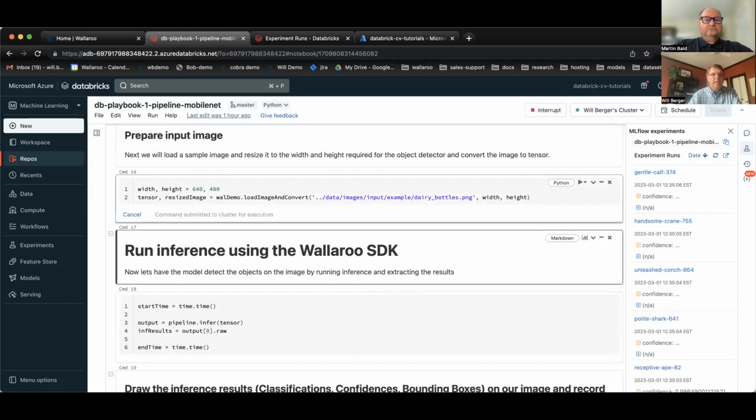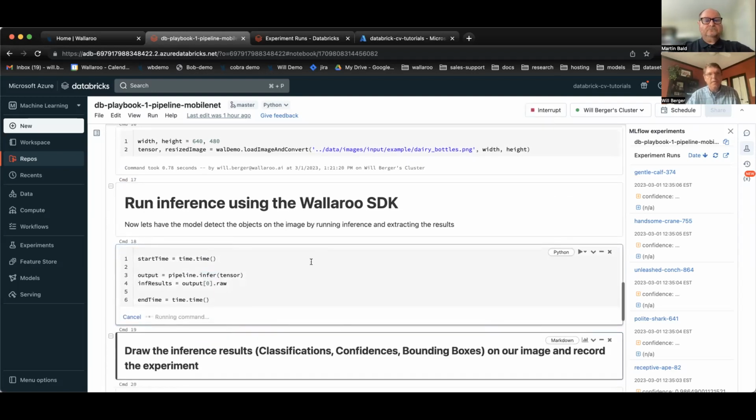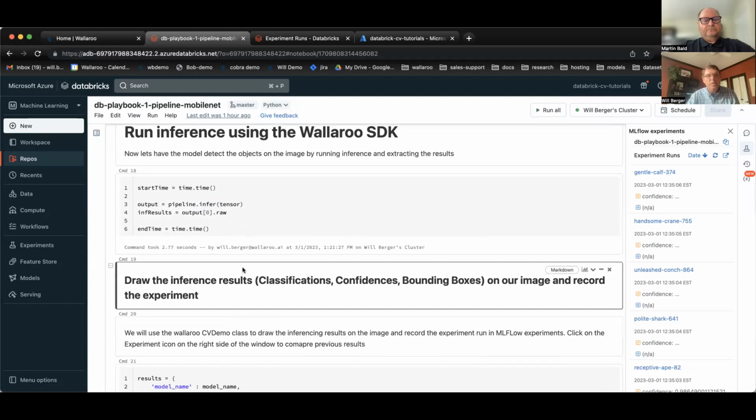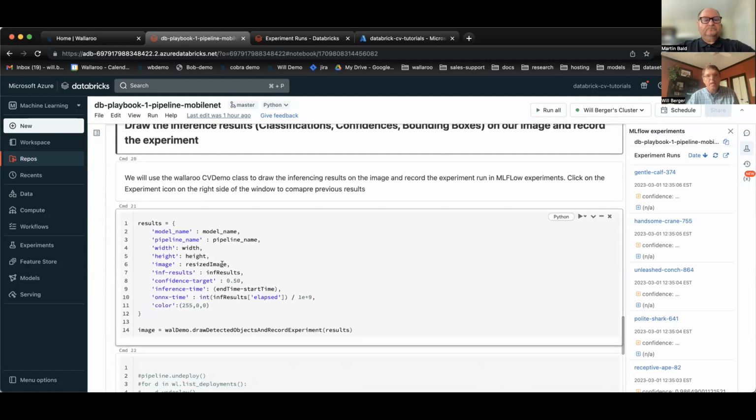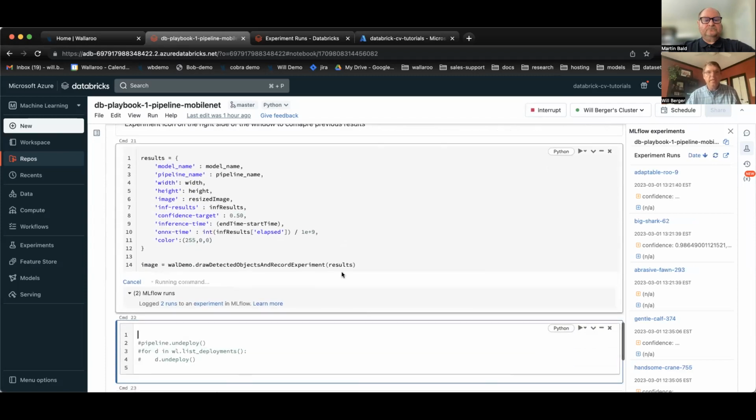Now that I've transformed my image, I'm going to run inference. Now let's see what happens here. This is going to execute, and the results are going to be stored in output. And now what we're going to do is take the output and draw it onto the image.